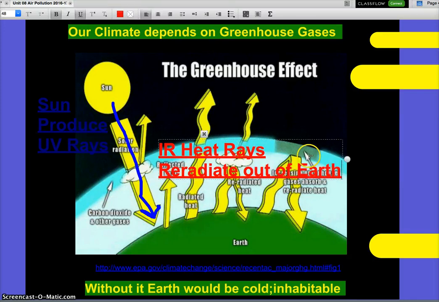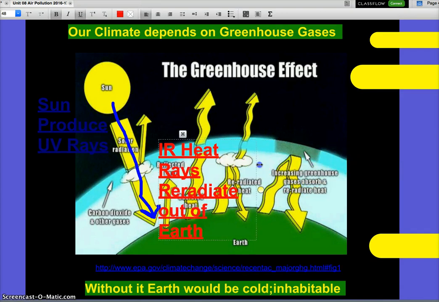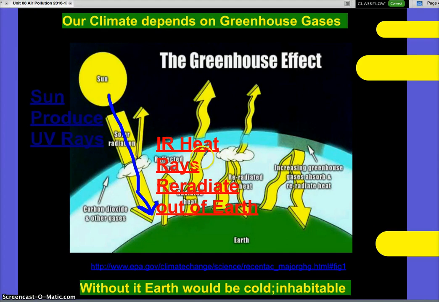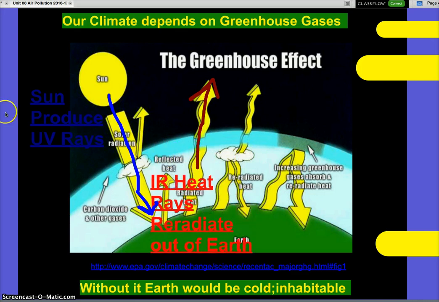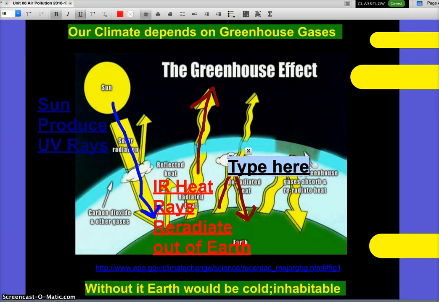Okay, and then if we're going to label which are re-radiating, we're going to use this one right here. So I'm going to get my pen and I'm going to get red. And here are my infrared rays re-radiating out to space. However, some of these rays, and I'm going to move this down right here, some of these rays come up as infrared, because my infrared rays are red, but then they get pushed back down to Earth, warming Earth, and this is caused by greenhouse gases.